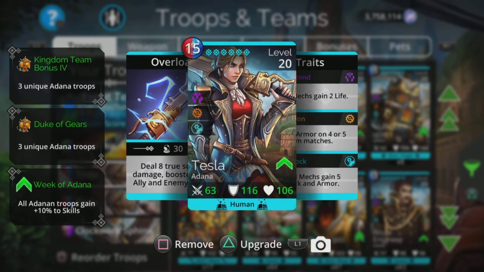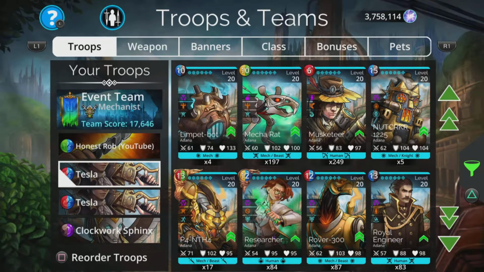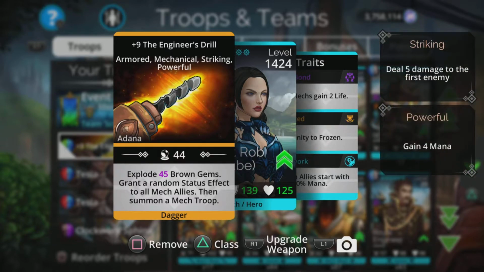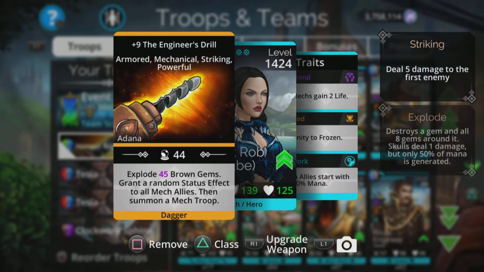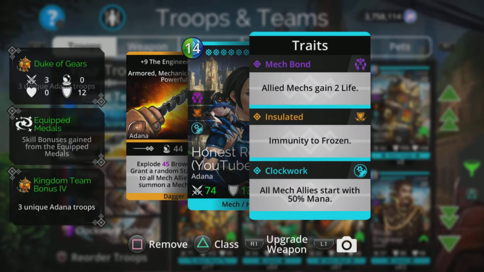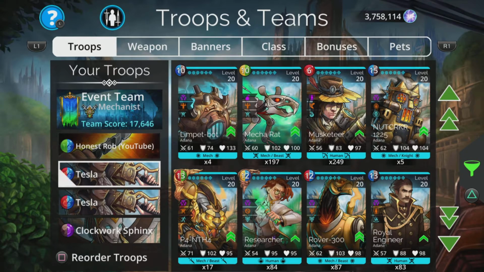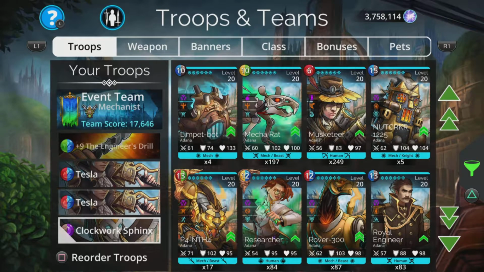So for this reason, I've got 2 Teslas in the team, and to charge her up nice and fast, we have the Engineer's Drill, explodes a load of brown gems, and grants a random status effect to all mech allies, which are only going to be the Engineer's Drill and the Clockwork Sphinx, because Tesla is human, she's not made of metal. And then summon a mech troop, but it's basically taking advantage of that explosion of the brown gems and getting the status effect, which is really handy. Because we just want to get Tesla charged and then cast her. The fact we're going to start enchanted because of that Potion of Enchantment means that we can have both of these ready to cast, and it should be really quick once they are charged.